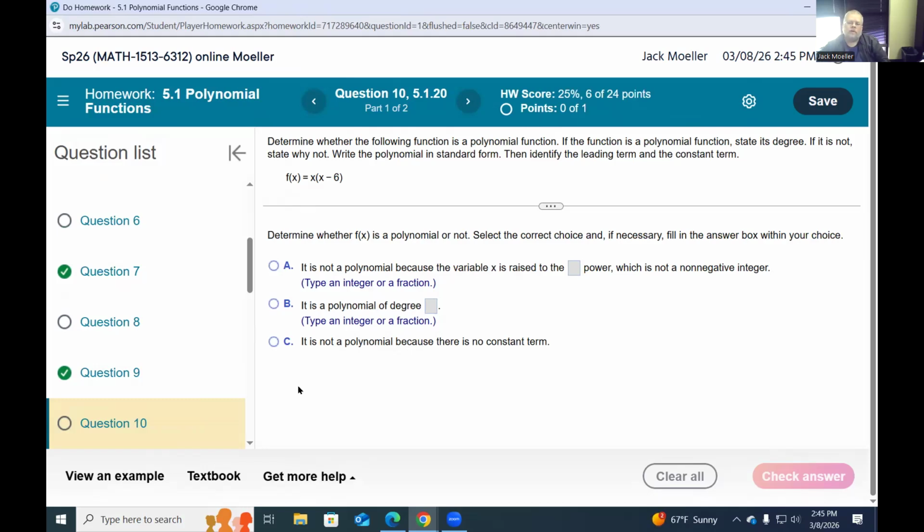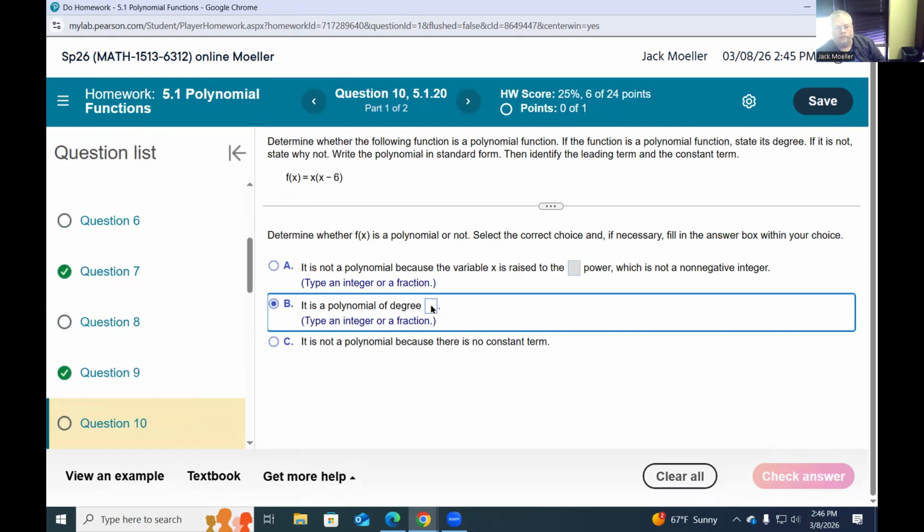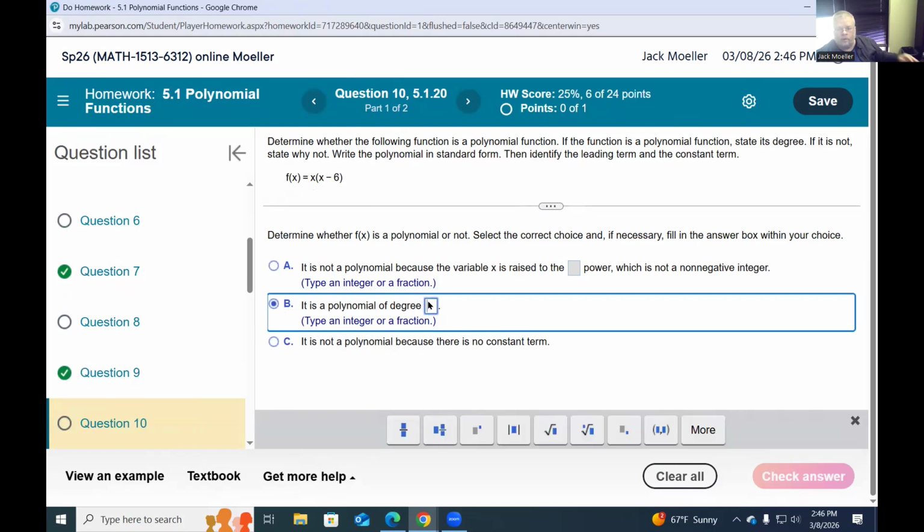Okay, so is this a polynomial function? Now, it's not in standard form, it's in factored form, but yes, if you think about distributing this, it is a polynomial. Now, what's the degree? So we talked about this. The easy mistake to make would say degree is 1 because that's the largest exponent. But remember, if it's in factored form, you got to add the exponents of your factors. So there's 1 here, there's 1 here, so 1 plus 1 gives us 2. Or if you think about distributing it, x times x gives you x squared.